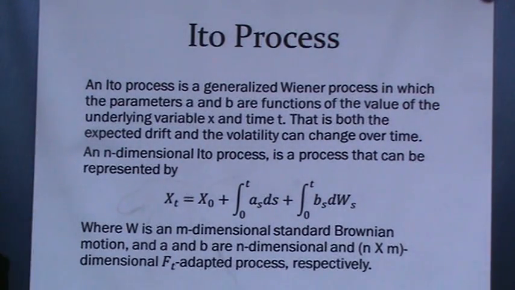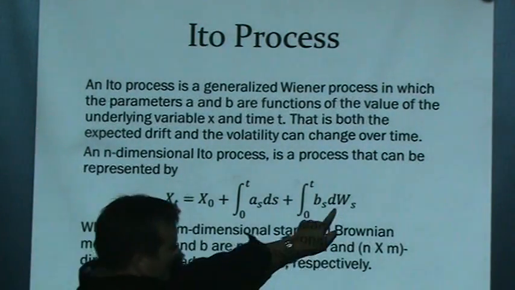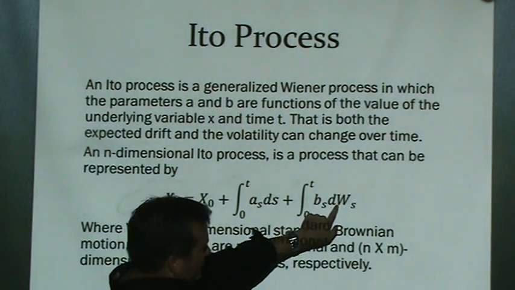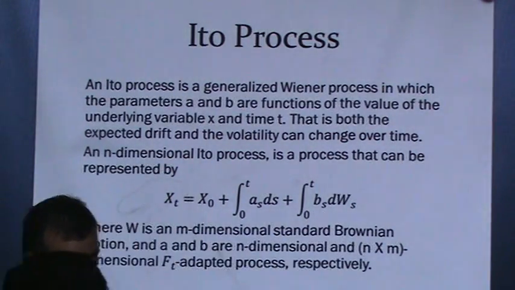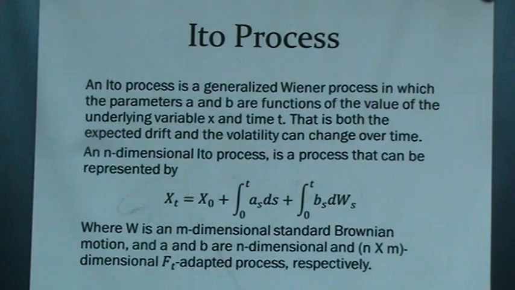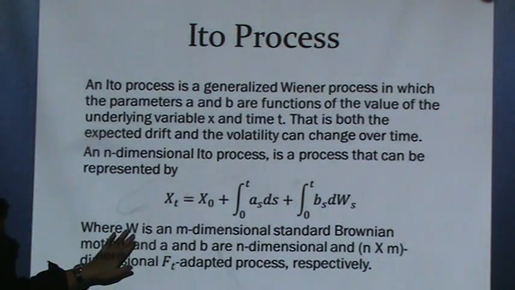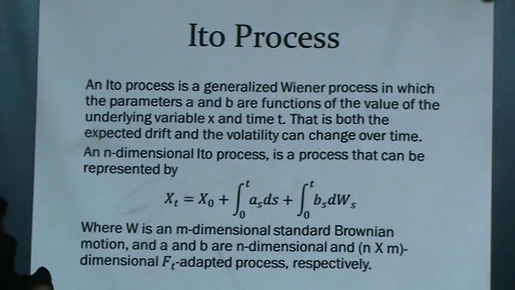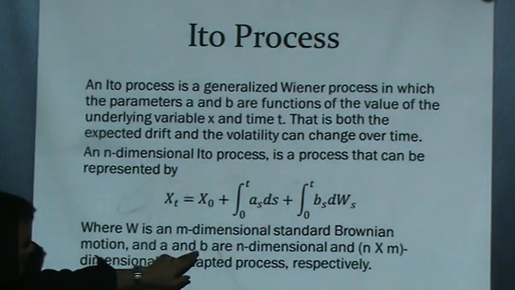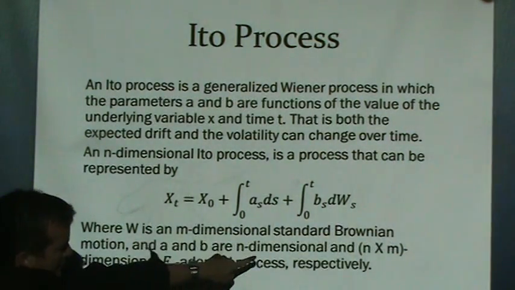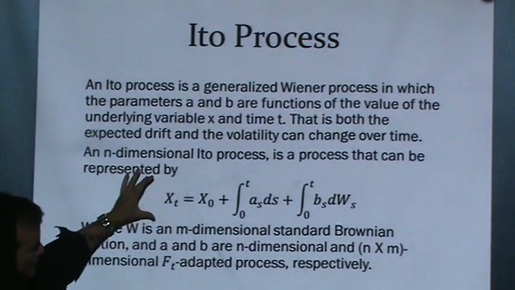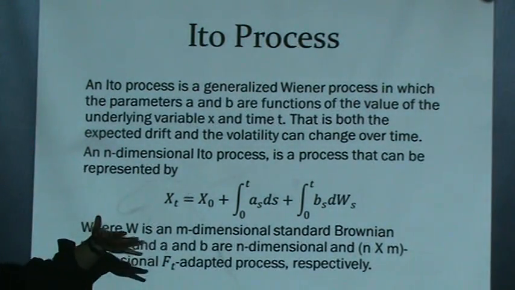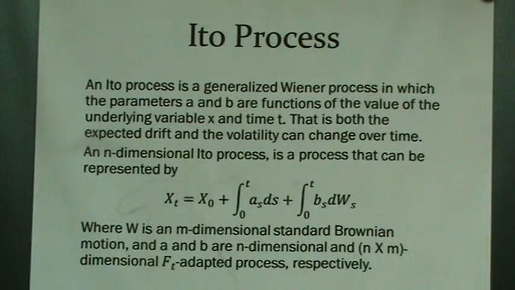Okay, so some textbooks you'll see this as a B for Brownian motion. Sometimes you'll see it as a W, and sometimes you'll see it as a Z. I don't know where the Z comes from. But, okay, and this is where the W component is an m-dimensional standard Brownian motion, and the A and the B end up being n-dimensional. So this formula applies where we could have many stocks. It doesn't have to just be one stock. We could have a collection of independent stocks, and this whole formula would apply to it.